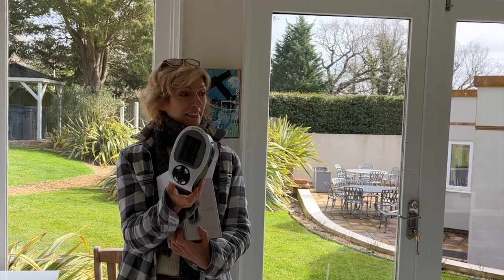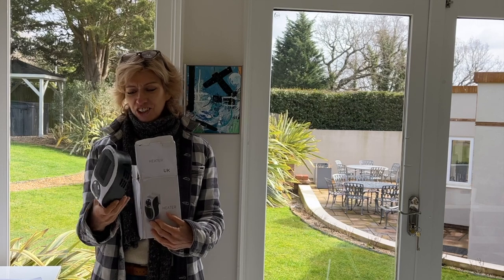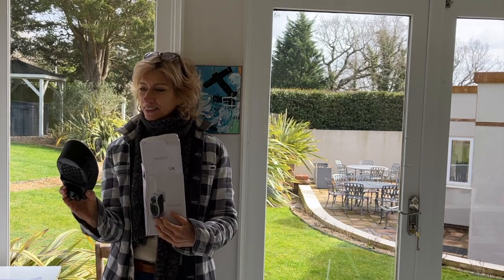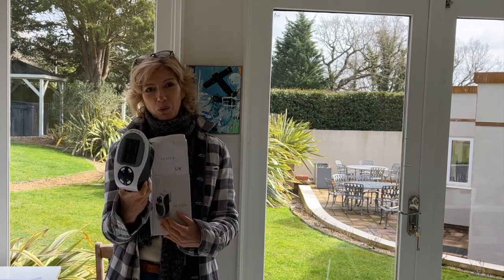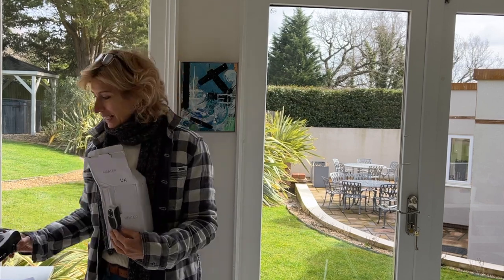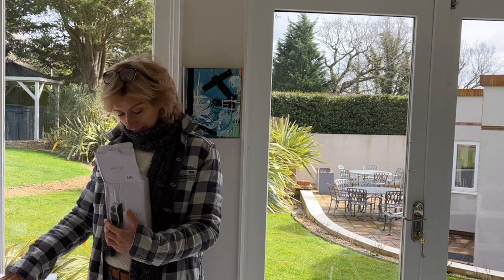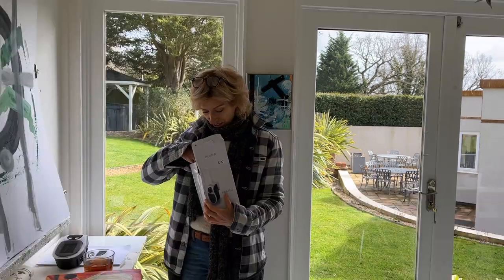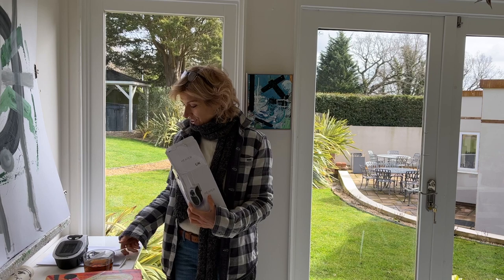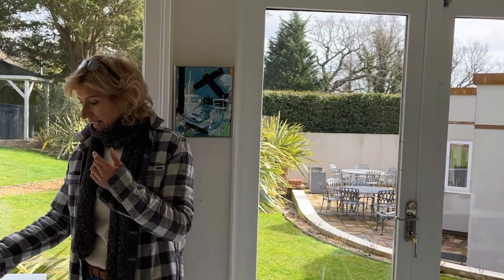You plug in, we will see. I'm going to give it a try this morning. I couldn't understand why there was an offer to buy more than one. Maybe you need about six. We'll see. I won't pass judgment until I've tried it. So I've got instructions, there's a remote control, and I can let you know how that works.